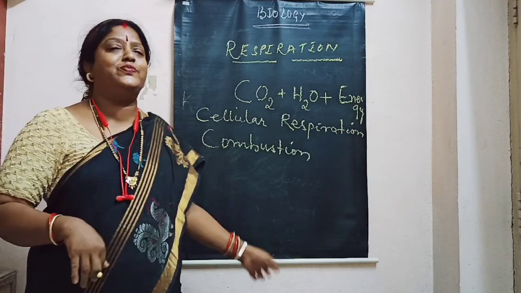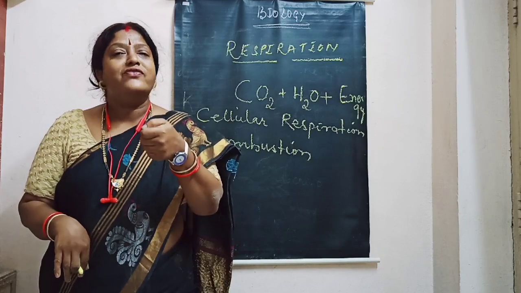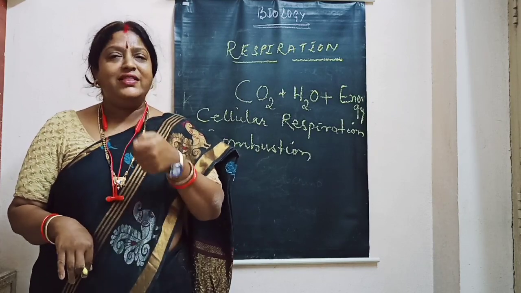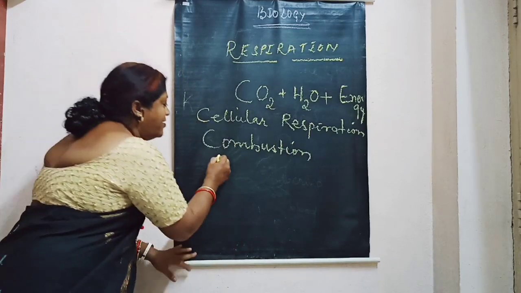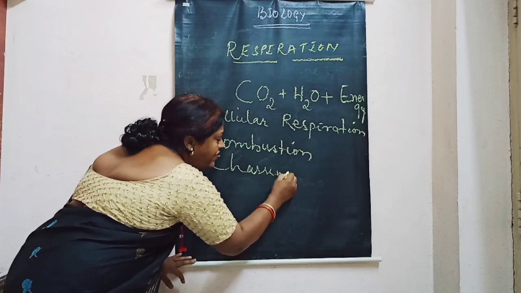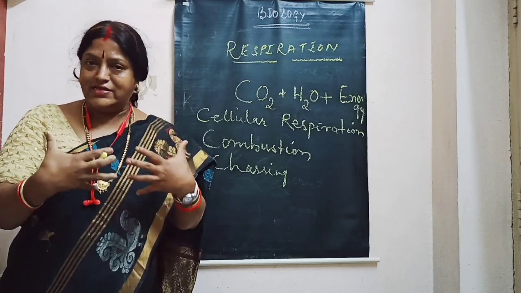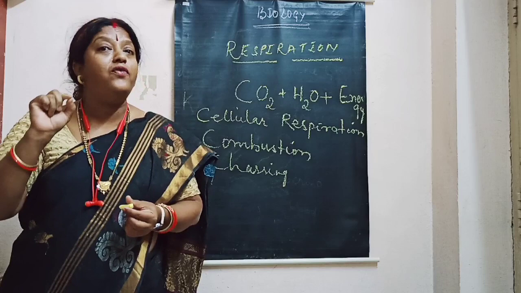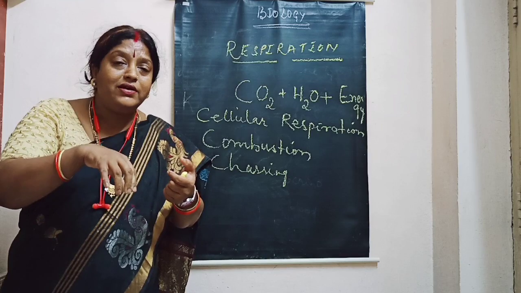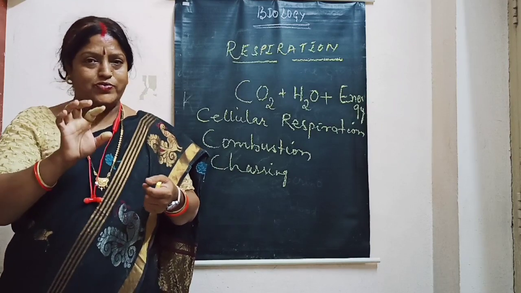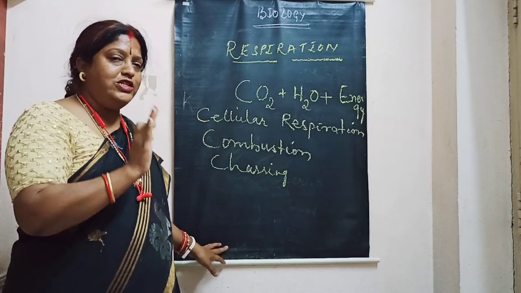You can conduct a small experiment, children. Take sugar in a spoon and heat it. Then you see first the sugar melts, and then the sugar becomes black. That blackening of the sugar is called charring. What is it called? Charring. Blackening of the sugar is called charring. And then after some time you see it catches fire and then you can see drops of water. The smoke that goes is carbon dioxide, and after it is completely burnt with flame, it produces water drops.